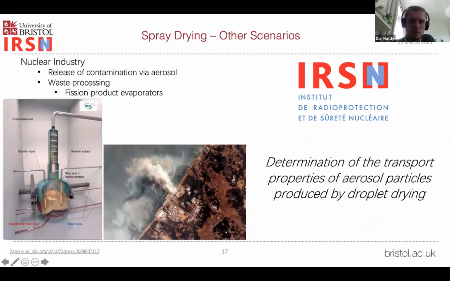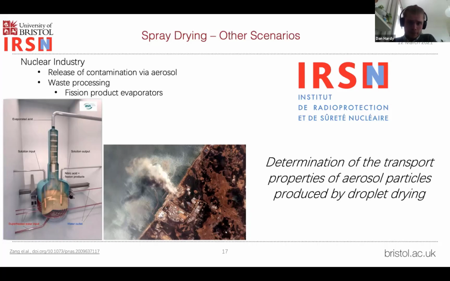So just to elaborate on the perspective of the IRSN, this is a fission product evaporator. So it receives nuclear waste, from when nuclear fuel is spent, and then it's acidified and boiled down before it is vitrified, so solidified, for storage. And in the event that one of these was to generate a leak, you essentially have a hot jet of aerosol particles or aerosol droplets, and understanding the processes that change those droplets into particles determines their transport properties. So how they travel through air, through filters, and through weather systems. And that's what my funding body wants to understand.